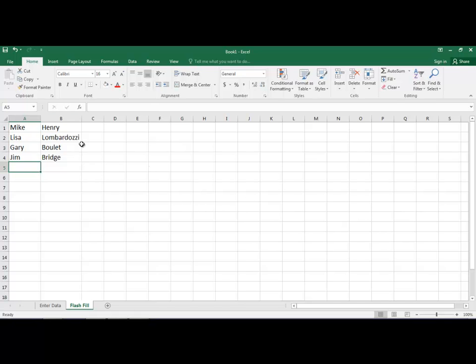What you're seeing here is 2 different columns with names and with last names. So in this cell right here, I'm going to put in here the last name, I'll put a comma, and then I'm going to put in the first name, because maybe that's how I'd like to see it grouped together. Now as I start into the next one, I type in here L, and it says I recognize that you're trying to do a pattern, and it says if you hit enter right now, I'll fill the pattern in for you. And so you can see that each person's last name gets a comma, a space, and then the first name. So it recognizes this.